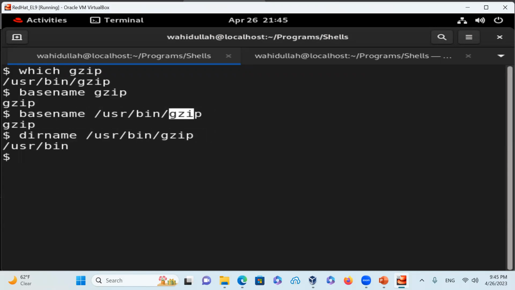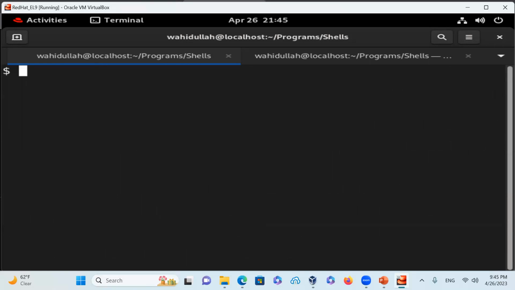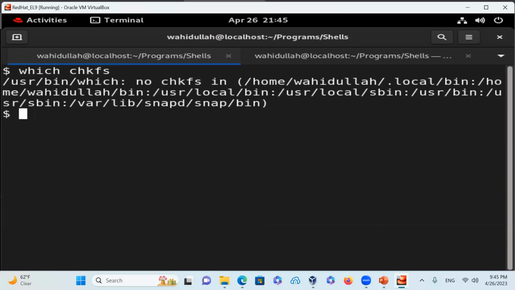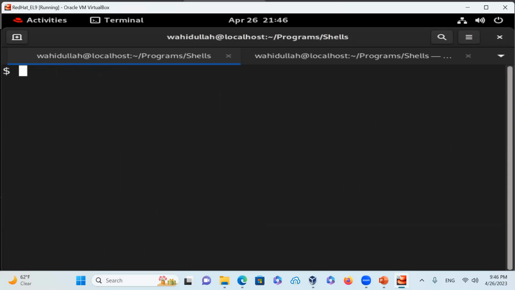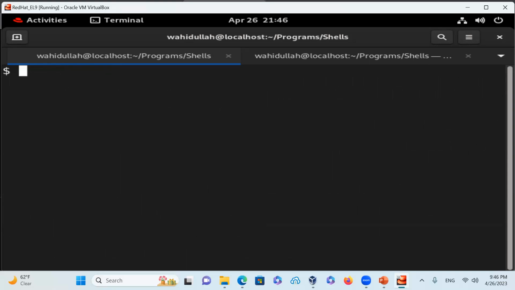So if I say another command, let's say, clear the screen, file system checker, which fsck, the file system checker, and then that's in /usr/sbin, to scan the file system for errors and other things.